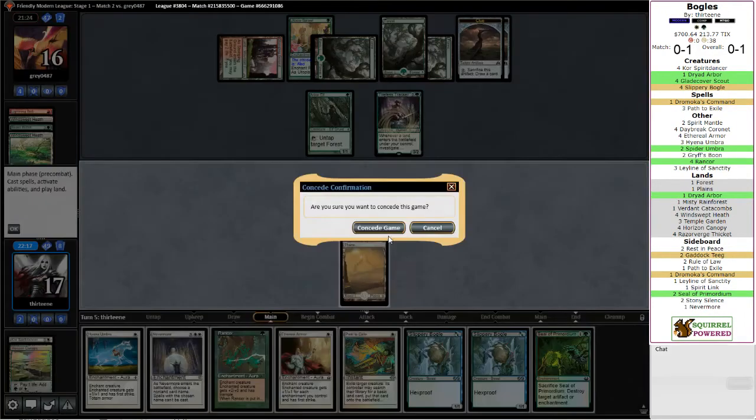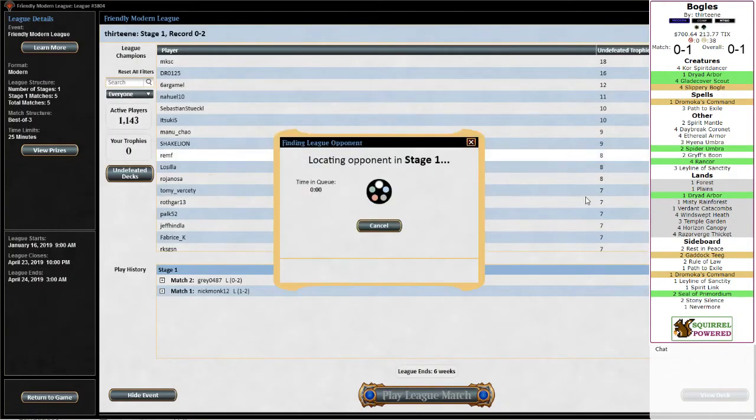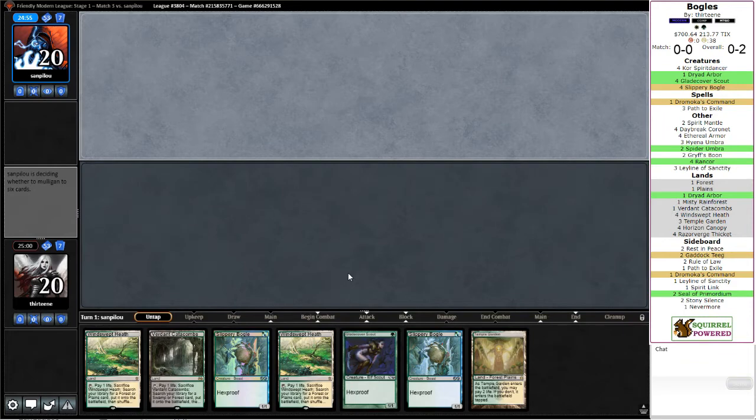Yeah, we're discarding a hand size. I'm just going to move on with my life. Just Path one of their things, man. And Bogles not doing so hot. Again, there's some really good matchups for Bogles and some really bad ones. Really bad ones are Terminus and Blood Moon.